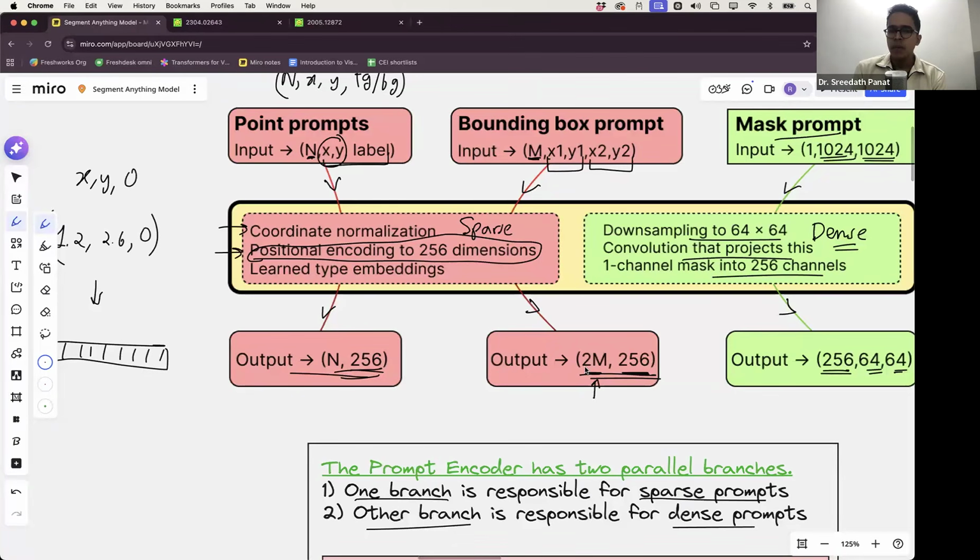The number of learnable embeddings corresponding to bounding boxes will be two, irrespective of the number of bounding boxes. It just needs to learn that one is corner one and the other is corner two. It doesn't depend on the total number of corners or points. Otherwise it would be ambiguous, and it would not be clear during training how many learnable vectors you have to define.